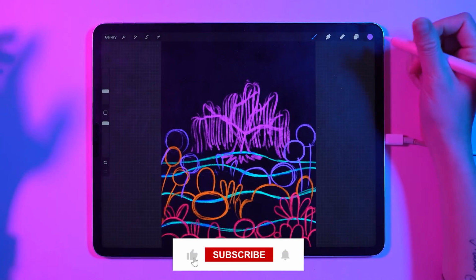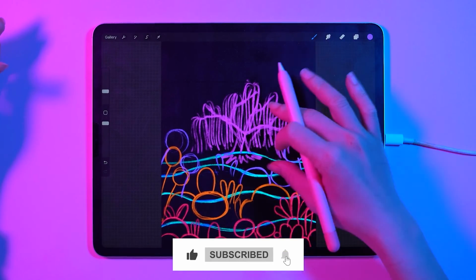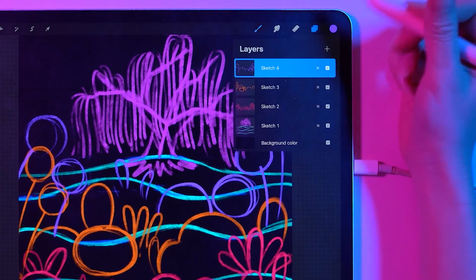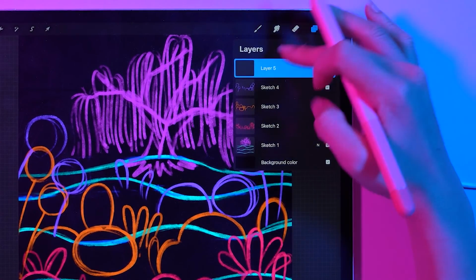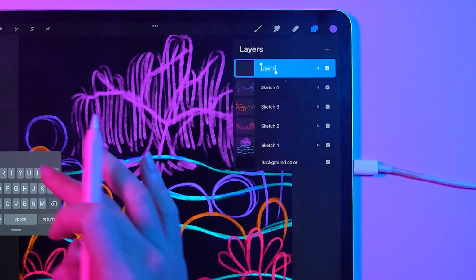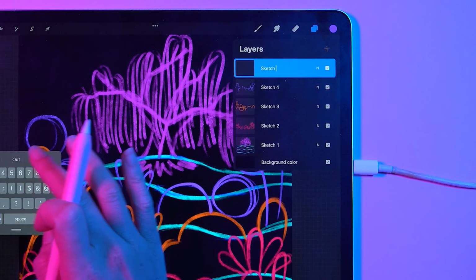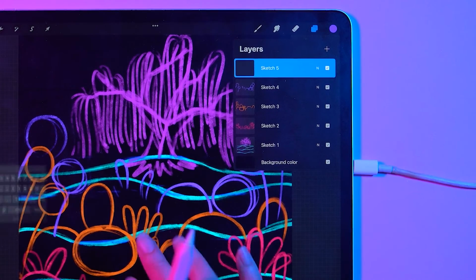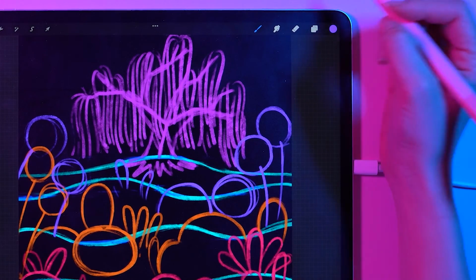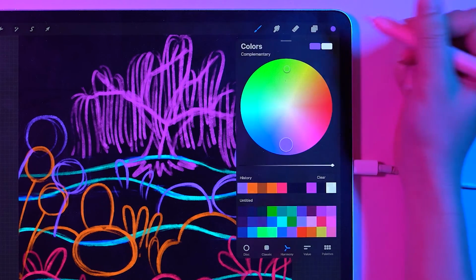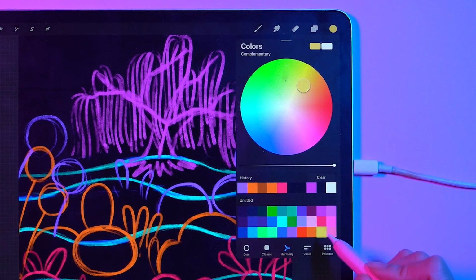Besides that, I'd like to add some floating plants. Let's create a new layer. Rename it to Sketch 5. Pick a new color as yellow. Use the same brush and same size.